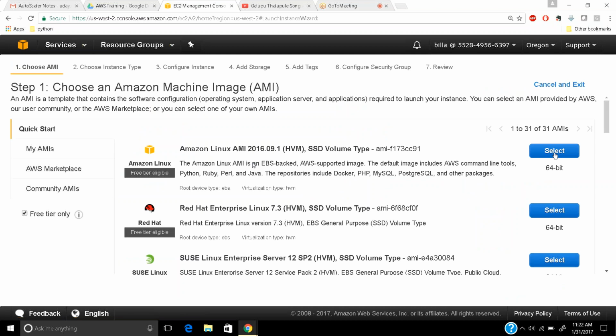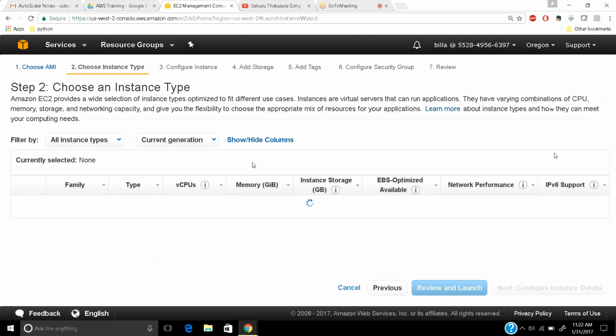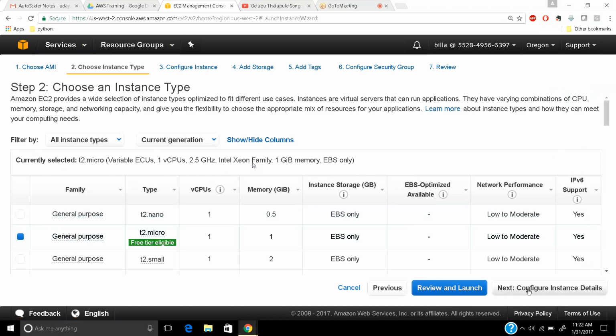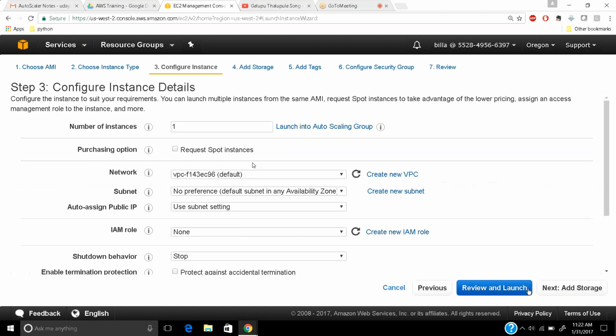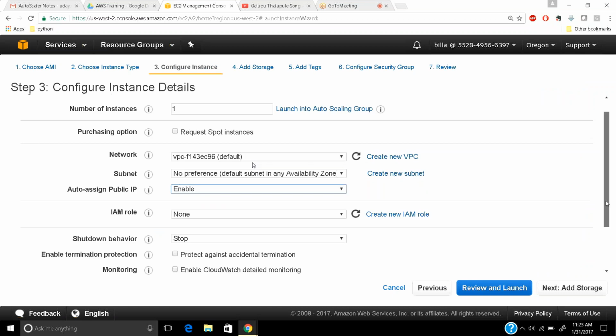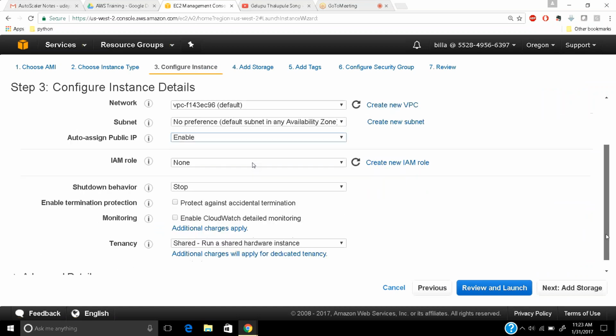Okay, create an instance. We'll need an instance anyway. Created in your VPC. Have you created a VPC yet? I did not create a VPC, but I'm using the default one.